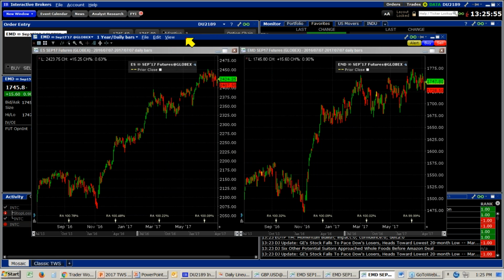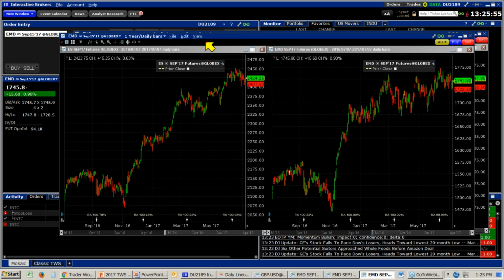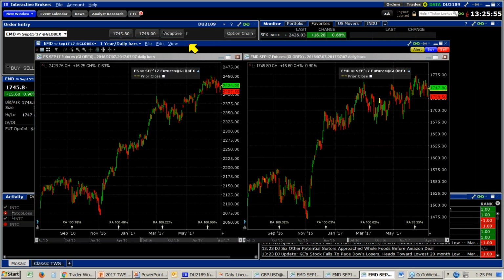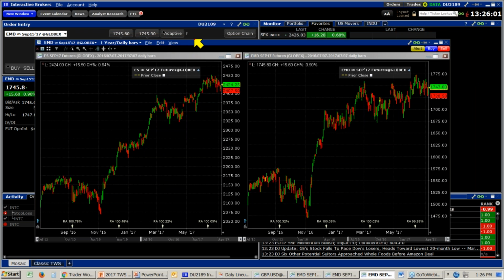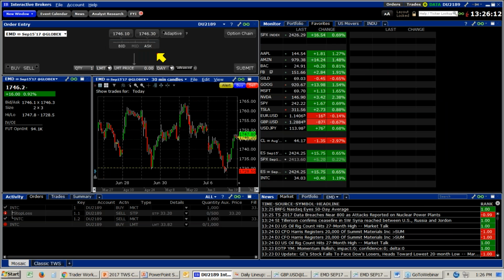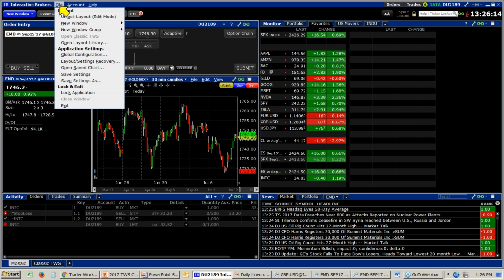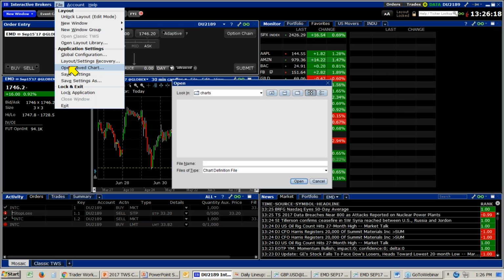And now I have a separate chart here, or a saved chart. I could continue adding up to 16 ticker symbols. There is a limitation. Only 16 charts can be included on any individual chart. But the very nice part about when you have saved that chart, you can pull that chart up throughout the platform by going to a File menu and open a Save Chart.